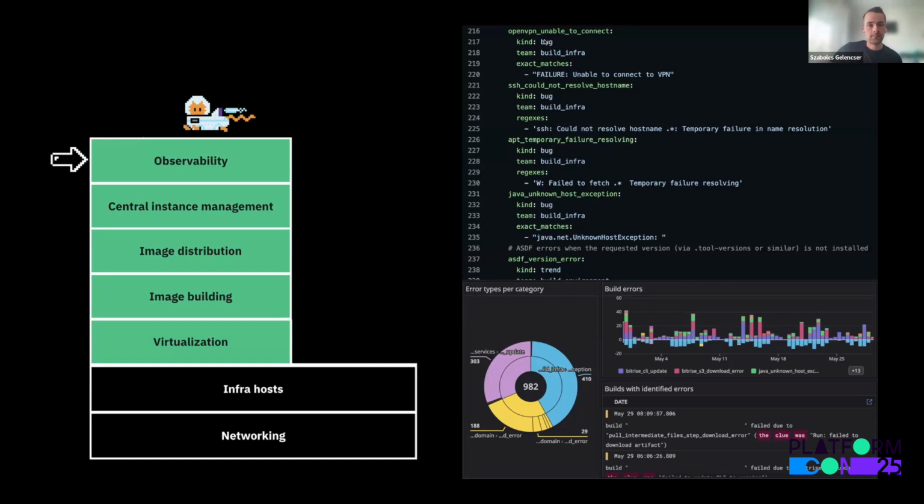We indicate that this is a bug somewhere and it's assigned to the build infra team. And we have a bunch of others, both with exact matches and regexes. From those, you can look into patterns here because some of them are expected to happen, but if there's an increasing trend, it's a problem. Some of them are not expected to happen at all. For those, we have an incident situation where we immediately jump into it and try to fix it. So it's a really nice looking glass into what is actually happening across a large number of builds and build VMs.